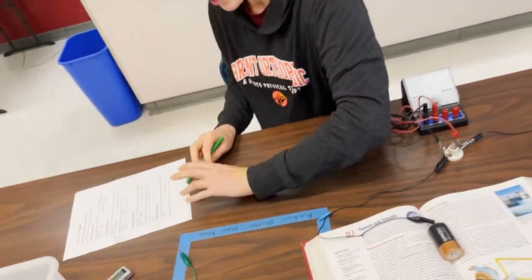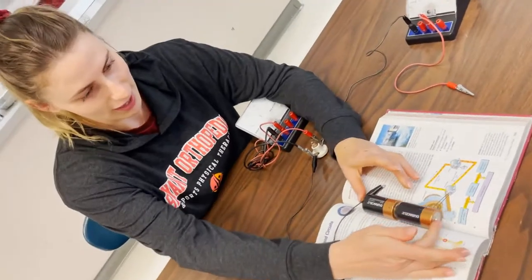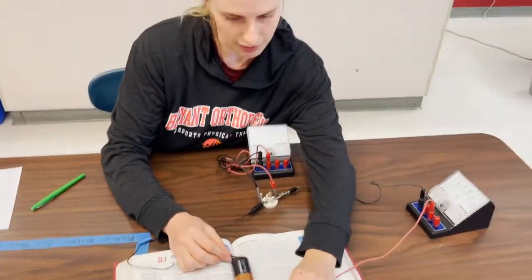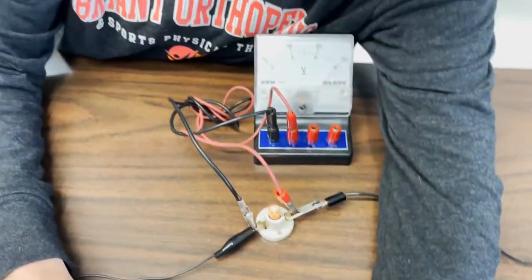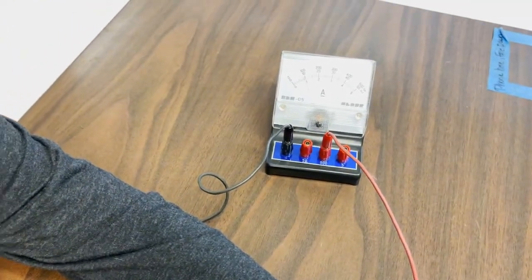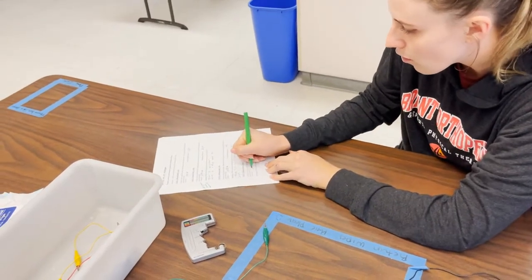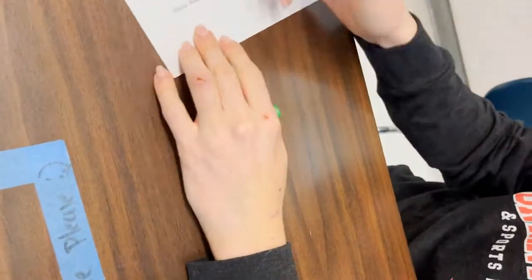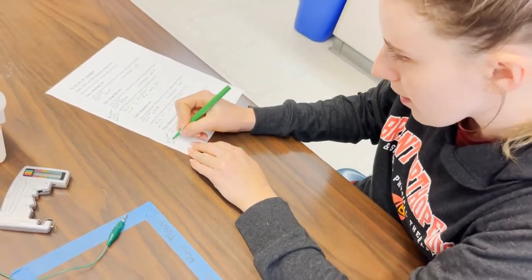Okay. You know, these things happen, right? We'll go to 2 batteries. I think we might have had the batteries going. Okay, you ready for this, guys? It's definitely brighter. We've got about 3 volts and about 90 milliamps. So 3 volts and 0.090 amps. And it was definitely brighter than trial 3, right?